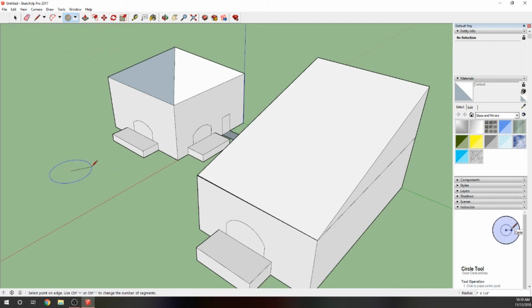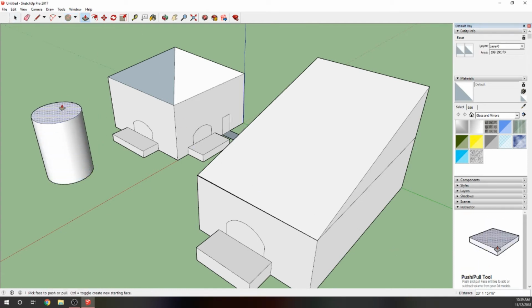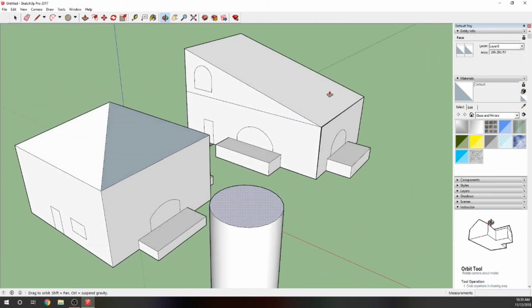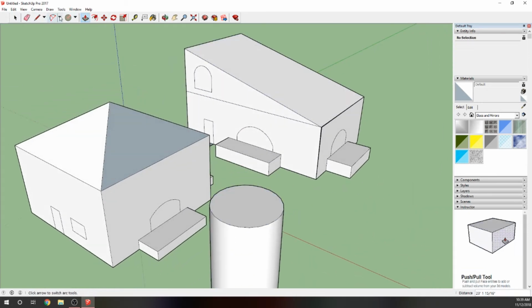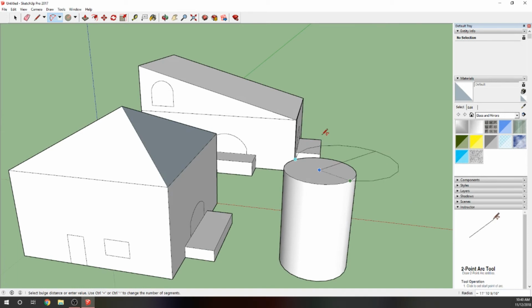You do want to make sure that the circle's radius is even, or it'll turn out really weird. You can go down here and you can usually edit this, but you can't right now for some reason. Then you can stretch this out. That doesn't really need to be even because it's just the height. Then you take the 2-point arc, stretch that from one side. Then you want to make a half circle.